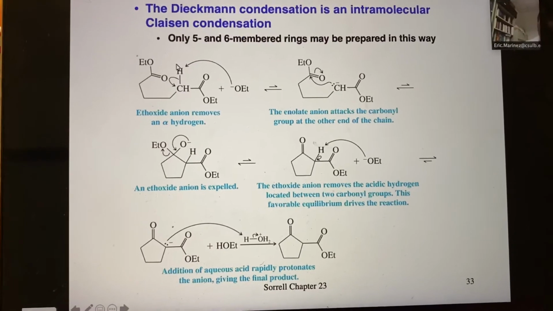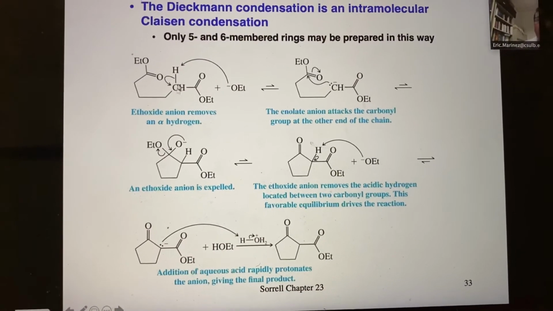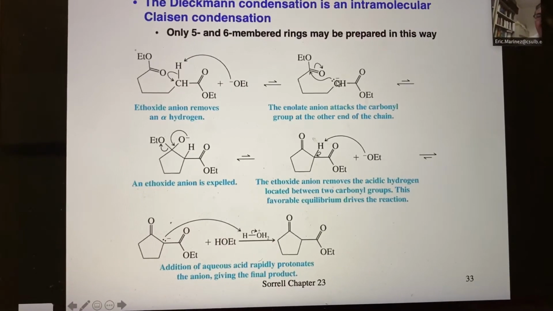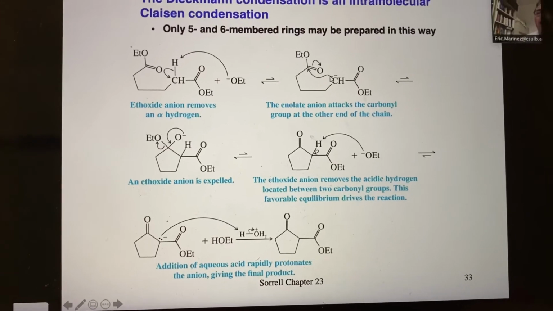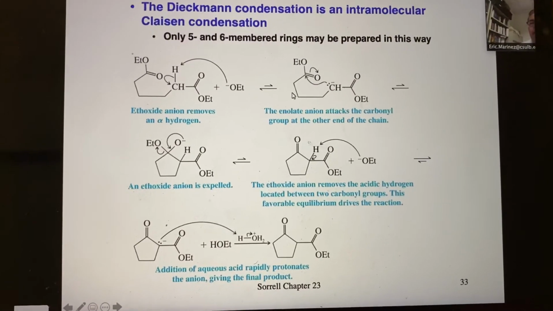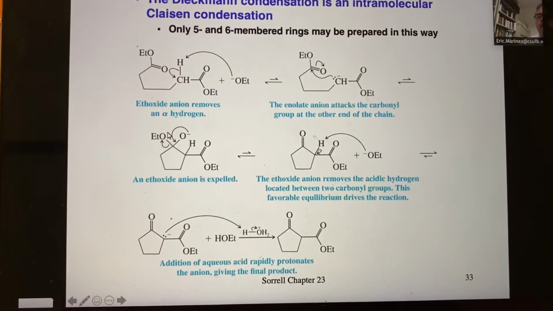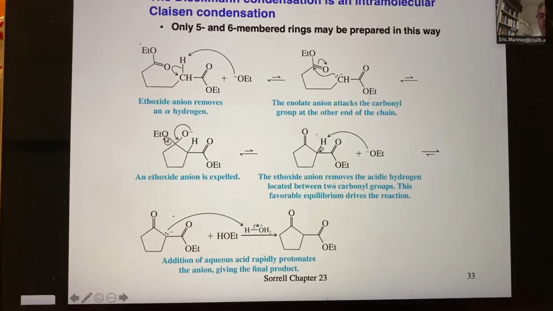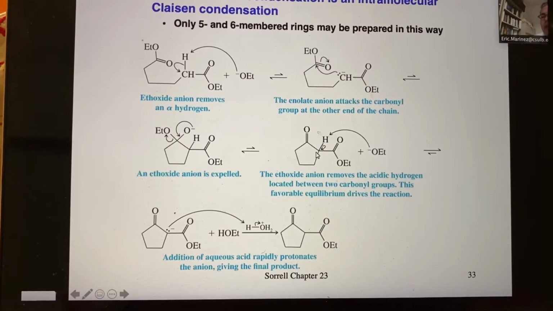So here I have a diester, and if I deprotonate this position here, this forms a nucleophile, right? So if I count 1, 2, 3, 4, 5, I have the possibility of this adding to this double bond to make a 5-membered ring, and it will. So here it is, and because I have a good leaving group in the ester, I will regenerate the carbonyl through elimination to give me this beta keto ester.